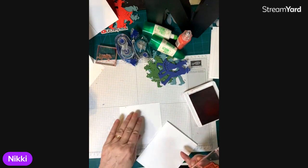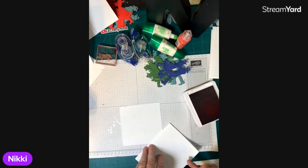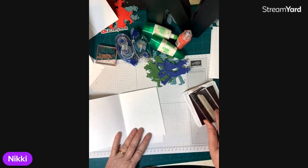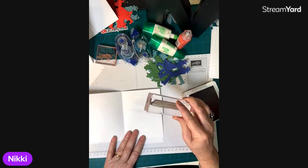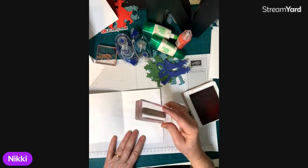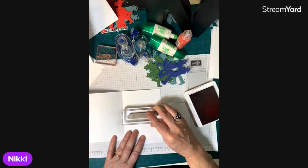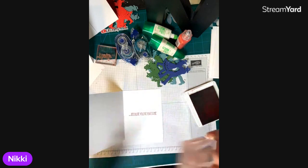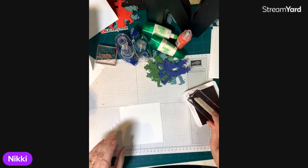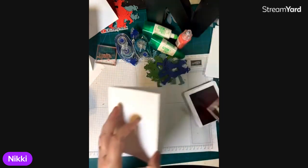I have this piece here where I'm going to glue the square dancers on. I think they're square dancers because that's what I do. Of course, you don't have to wear a cowboy hat to be a square dancer. We dance to all kinds of music.